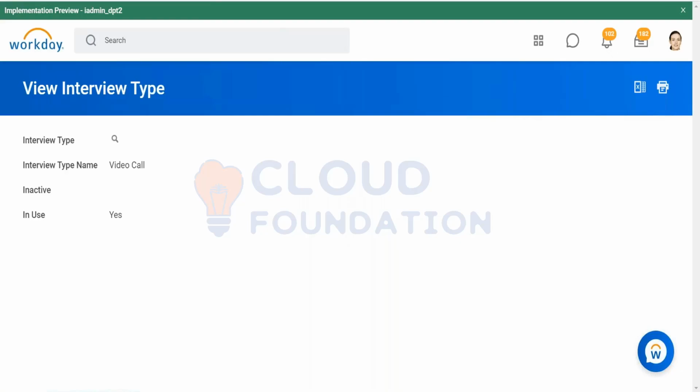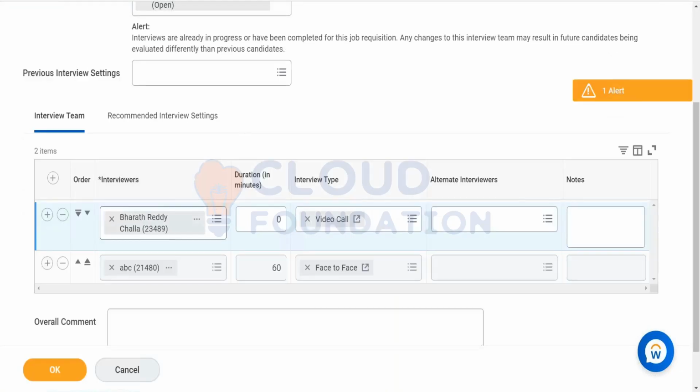So this particular interviewer will be responsible to give the notification to the candidate for video call. What all details are required, he will be doing the action for that. He will get a notification in his inbox with a certain kind of template, wherein he has to give the details for the link and the start time, everything.